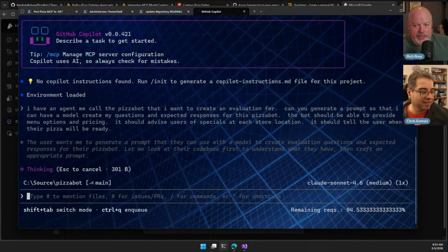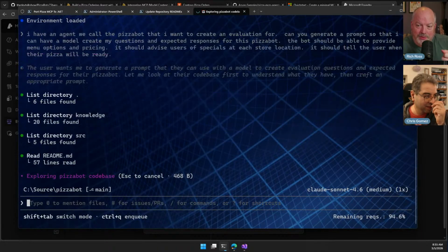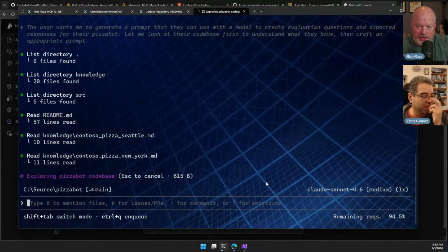So what we're doing, is this meta prompting? We're telling a model through GitHub Copilot CLI to create a prompt about creating utterances, expected responses, and generating that test data for us around these use cases. Now, I think we could have said, don't generate the prompt, just generate the test data. But I think what we'll see in the prompt is there's much more information than just these two or three sentences that we did here in the window.